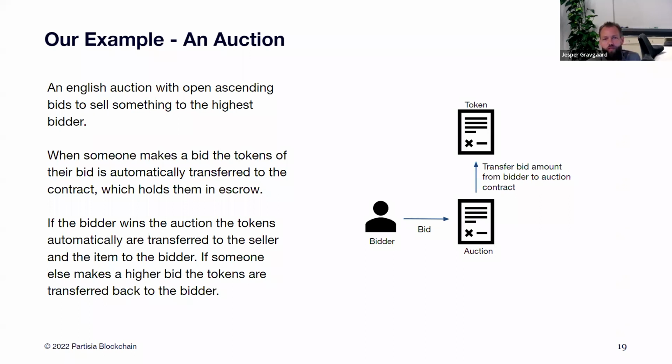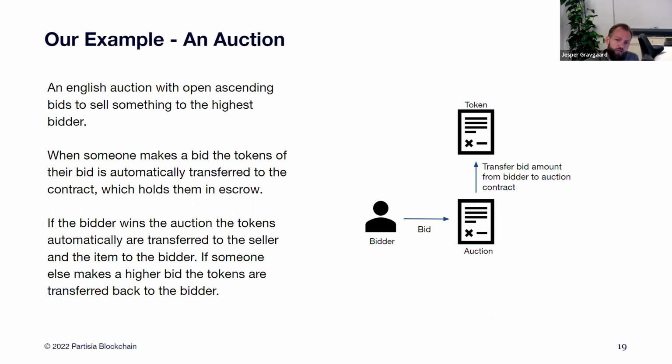Since we are on the blockchain, we might as well make this better than ordinary auctions. And one way of doing that is to not only do the bidding in the contract, but also make sure that the bidder is able to pay if they end up being the highest bidder. And the way to do that is to put the amount that is being bid into escrow.